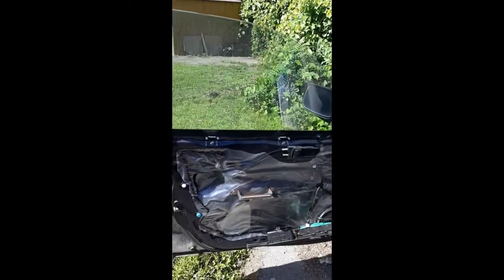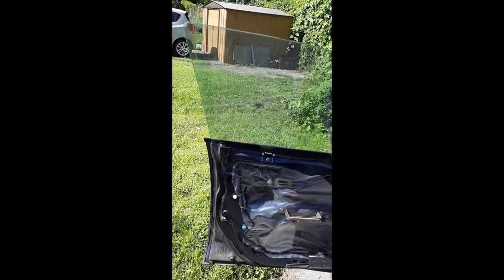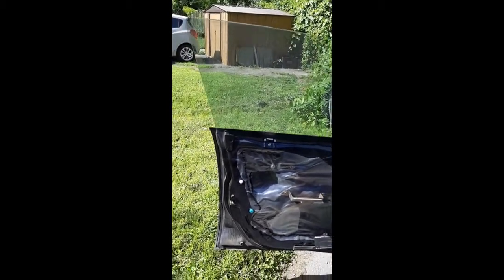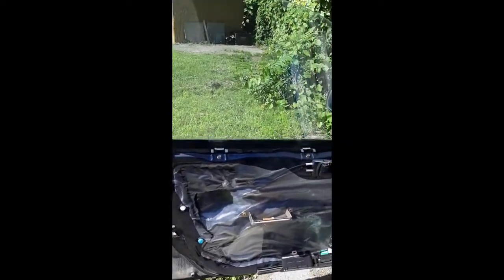Well, I've got happy news for you. I was looking at how to do this online, and the instructions I got were a little on the backwards side. Thankfully, I found some proper instructions printed by Subaru, and the much easier way to do this is to do it with the window fully closed in the total upright position. Then you just cut an access port, because you don't want this glue all over your fingers. It's awful stuff. And then you can see I can get at the rod. Here's the rod that fits in that green actuator. And then there's this backing plate in there, as you can probably see there.